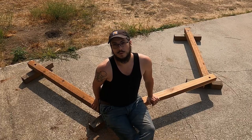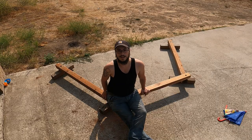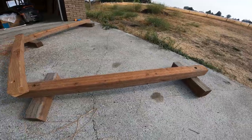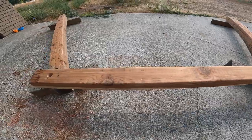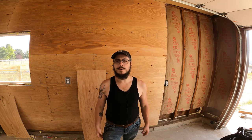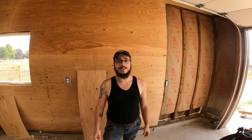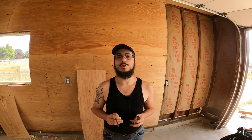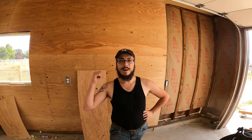I was originally going to do some sort of weather coat, but I decided against it for now. We're going to see how it holds up this winter and possibly rebuild it from scratch next year. This is a super simple project and I think any one of you could do it with a drill and a saw. If you're just looking for a DIY project you can do in your backyard for your kids, this is it — there's not much simpler than this. A drill and a way to cut boards and you're golden. Outside of a drill and a saw, the only things you need are a paddle bit, a drill bit, and a socket.